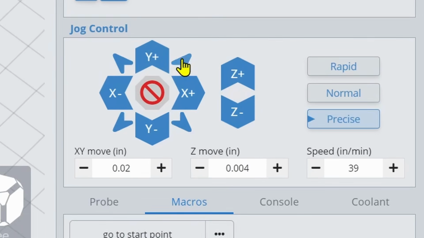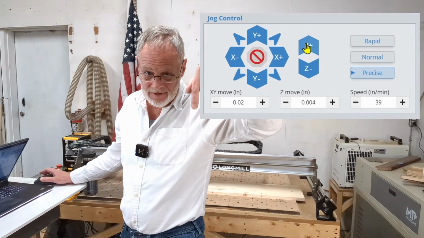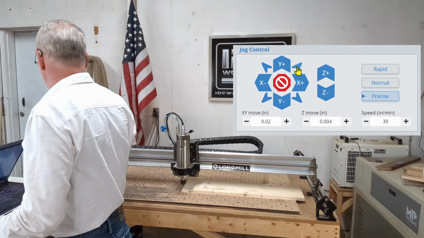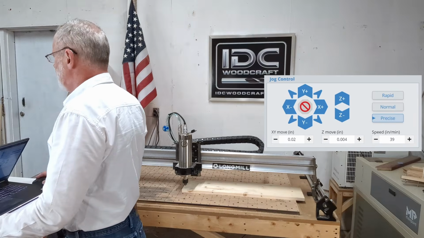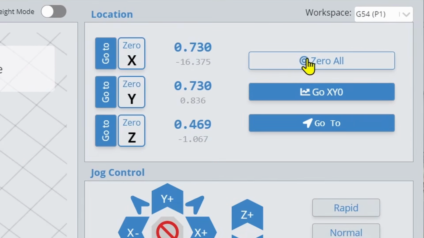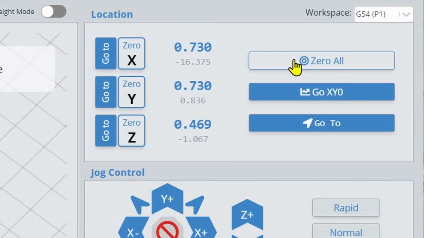Now we're going to move this out of the way. I'm going to bring the Z up, because you never want to move the machine with the bit touching the project. So we raise that up, and I'm just going to move the machine out of the way a little bit. And now we're going to use these other buttons here. First of all, we've got this 0 all button. What that'll do is, instead of hitting each X, Y, and Z button to 0 things out, I can hit the 0 all, and everything will be zeroed out. And I'll show you. Just watch the X, Y, and Z buttons. I click the numbers, and then I click 0 all, and now all of them went to 0.